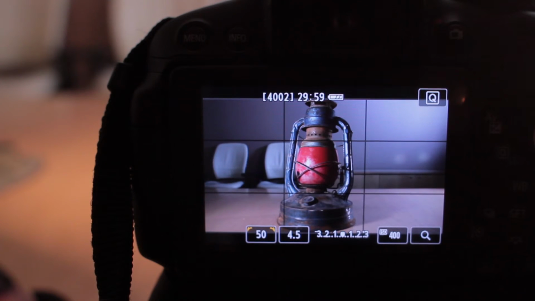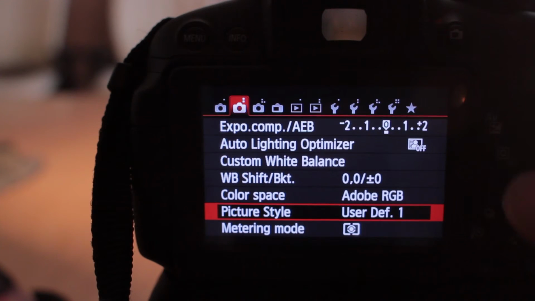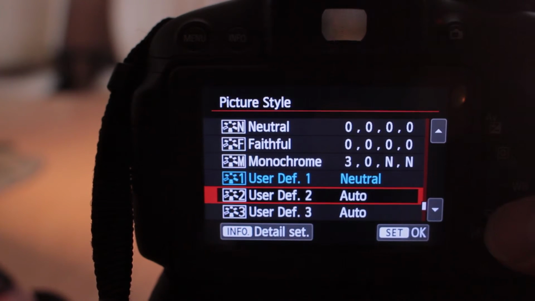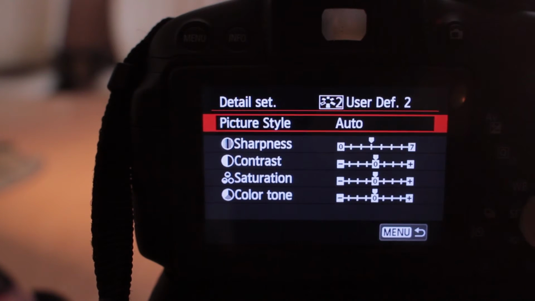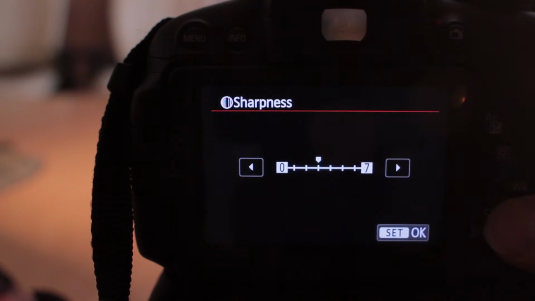Okay, let's try another look. I'm going to go back to my photographic mode, to my menu. Let's create one in number 2. Info to get in here. Alright, let's create a very saturated look. Now I definitely want to avoid increasing saturation and contrast. That'll make a really heavy image. But I can make something that's nice and soft with great color.